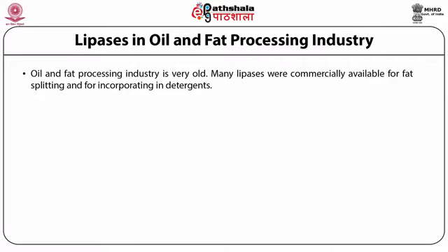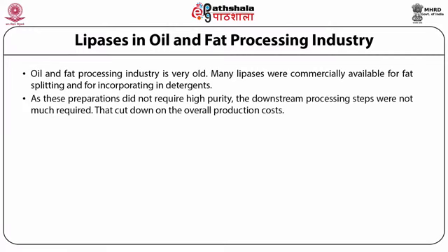For such applications, and given the advantages of bulk production, these industrial level preparations were not as costly as research grade enzymes. That is because the research grade enzymes normally have a higher purity grade, whereas these preparations, what are known as industrial grade enzyme preparations, do not require high purity.